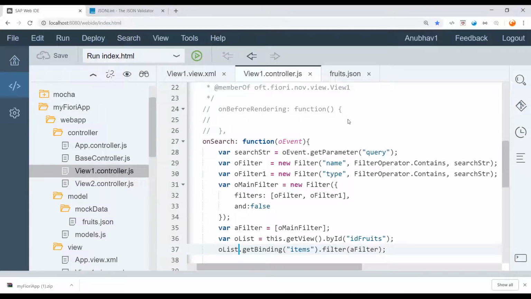Okay. You can't pass also this main filter directly to binding. You have to always pass an array to the binding. That's the default syntax how UI5 is working. This is a very important functionality in every company. Companies will ask you to implement such filters on the list control. Always companies will ask you this actually. Okay. So that's about the filter.